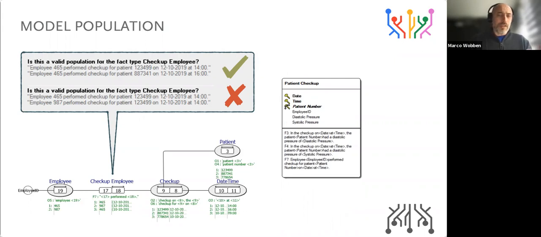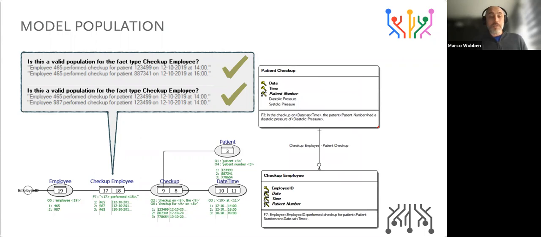Now, if my domain expert would say, yes, an employee can have multiple checkups for multiple patients, but no two employees can be at the same checkup, then the data model suddenly becomes very simple, because every patient checkup has a column for the employee. There's no many-to-many. And then we have the option where anything is good. I can have an employee do multiple checkups, and I can have multiple employees at the same checkup, so I generate a many-to-many relationship. So this kind of validation by the domain expert will actually drive the data model forward.